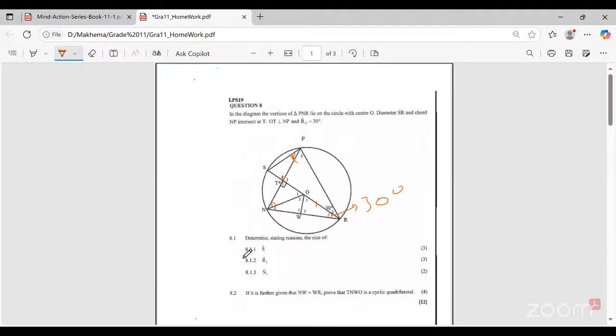We are on 8.1.3. We are looking for the size of angle N1. So this is the hint. In this triangle, we have the angle that we want. We can see that this is the angle at the center, and we have that angle at the circumference. We can get this as 2 times that angle. We play around with the triangle to find this. I think I gave you guys a 100% clue. What is the size of angle N1, guys?